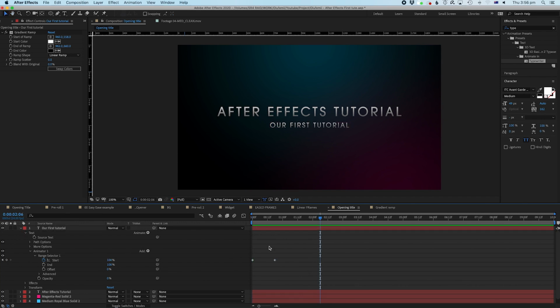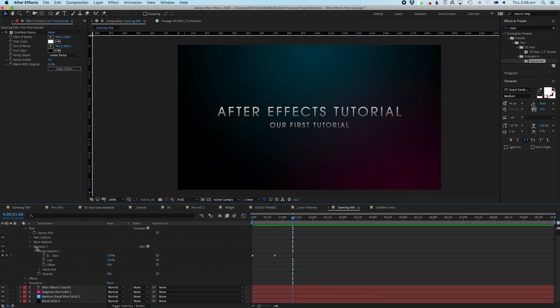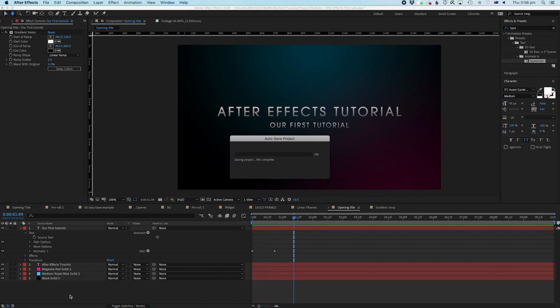I will explain keyframes in a sec, but just so you understand, these little diamonds are called keyframes, and these are essentially telling After Effects how to go from one point to another. So the first point here is telling it that it doesn't want any letters, and then the second point is telling it that it wants all the letters. So it's just figuring out what it needs to do to get from no letters to all letters, and it goes from left to right. There are a couple more parameters in there that tell the animator how to behave, but for the most part, that's all you really need to know. So there you go. That is our first animation in this After Effects tutorial.